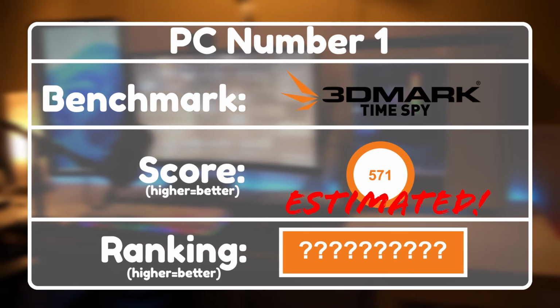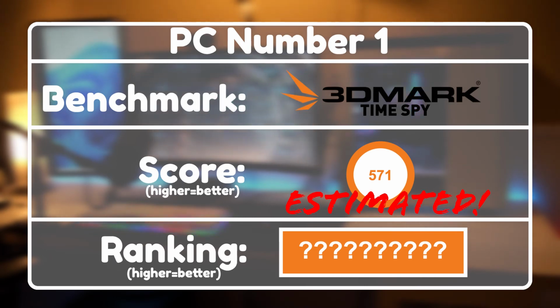Calculating the ranking, however, was a lot more difficult, and I ended up not being able to figure out a valid solution for this, because the ranking is going to be a lot different for both benchmarks based on the number of computers tested and the percentage of computers within a certain performance range, and it just made it pretty much impossible. But I'm sure there's someone out there that can explain how to do this in the comments. But we're not here for a math lesson anyway. I sort of sketchily predicted that would be 571 for this PC.